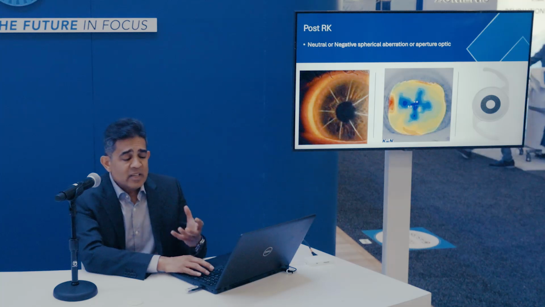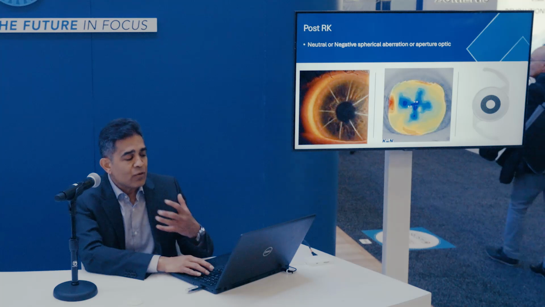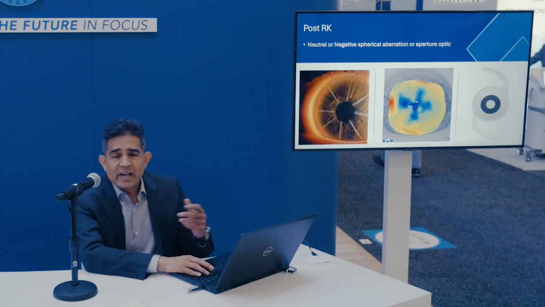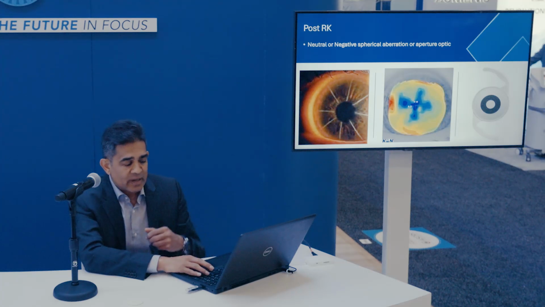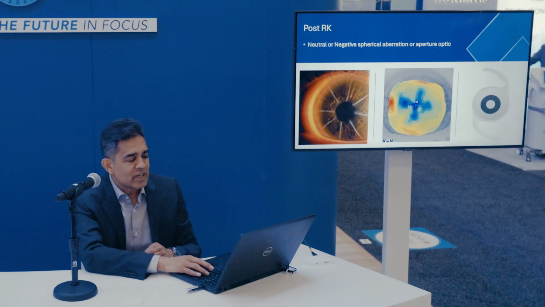Post-RK. These patients have more of an aberrated cornea. They have a lot of irregular astigmatism, and it can be challenging. The best lens I find in this situation is potentially to utilize the IC8 Apthera lens because that can filter out the peripheral light rays and help focus in the clear central light rays.